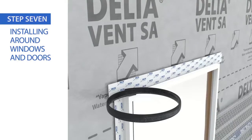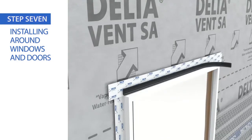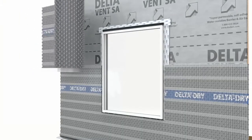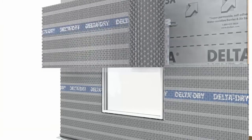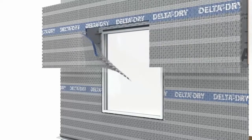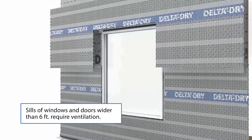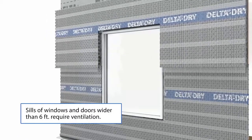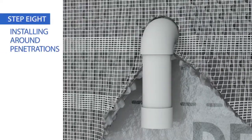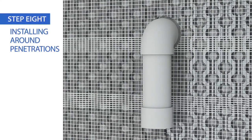For the top of windows and doors, install Delta bug screen at the edge of the flashing where you plan to terminate the cladding. Cut Delta Dry Lath as tightly as possible around windows and doors. When necessary, peel back the glass lath from Delta Dry and use scissors or a utility knife to trim back 1 1/4 inches of the Delta Dry dimple sheet. Place Delta Dry Lath directly against the Delta bug screen, overlapping the glass lath onto it. When installing around pipes and other openings or penetrations, trim Delta Dry Lath as closely as possible to the penetration.